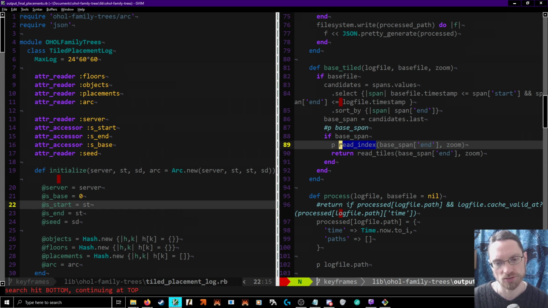Oh, this is also looking, load the index from whatever we're considering our base.